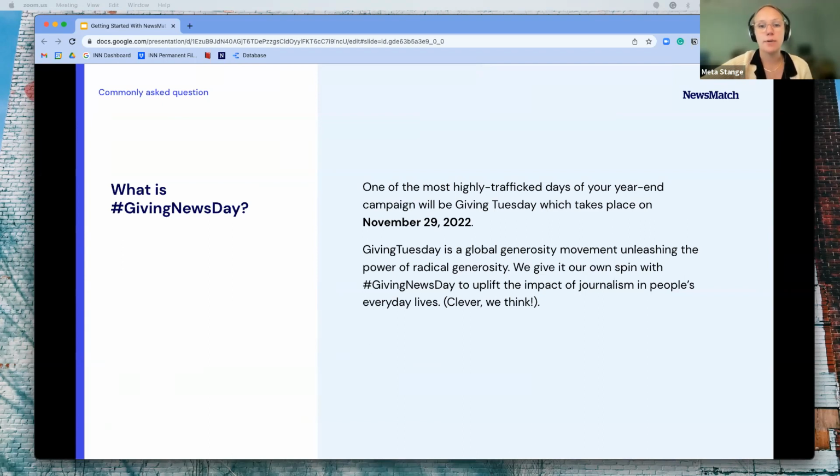Later this summer, we'll have a webinar about how to really harness the power of collective giving days like Giving Tuesday. I've also heard from other newsrooms who have days of amplification in their own communities or around a certain coverage area. Like if you are somebody who focuses on the environment, pegging a Giving Day to Earth Day is pretty popular. So that's going to be a great opportunity to learn more about how you can really amplify giving on those specific days.